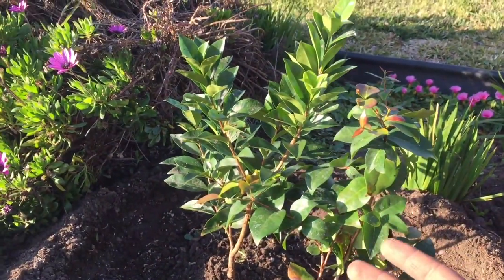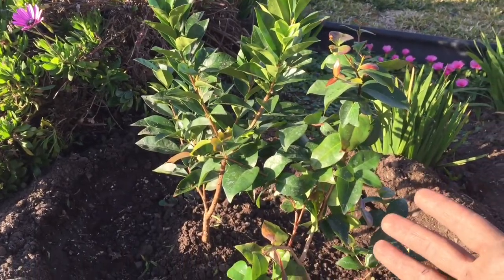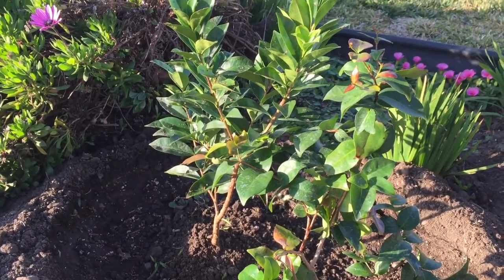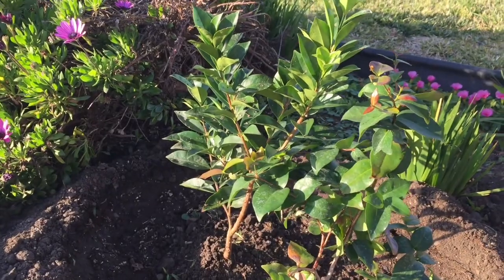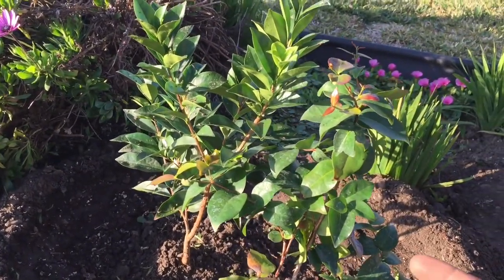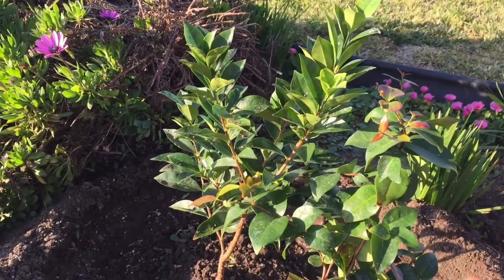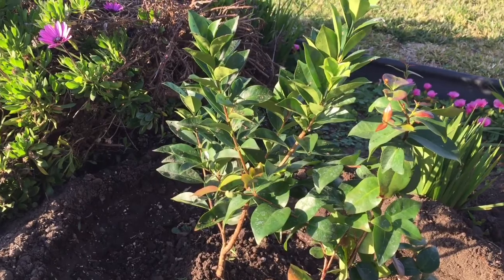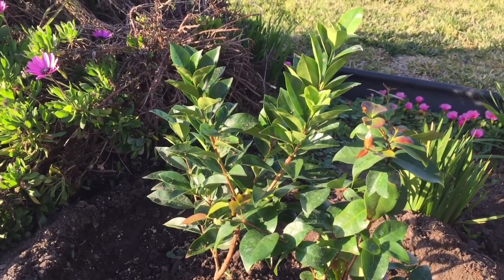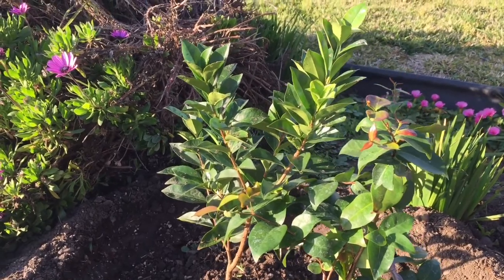And I wouldn't do this if it was a mulberry and a mango, for example, because a mulberry in this climate becomes a beast. It gets huge and it grows at a much different rate than a mango, which grows a little bit slower. So I wouldn't suggest that. I would do members of the same family. These are both nice eugenias, and they want to be close to each other. They're like a brother and sister, I guess. Members of the same family. So those seem to grow really well together.